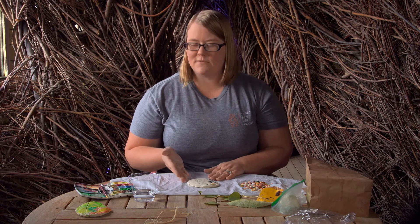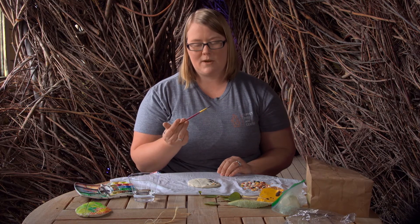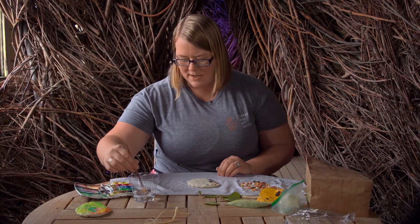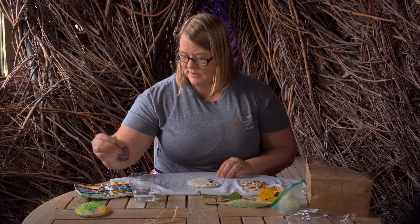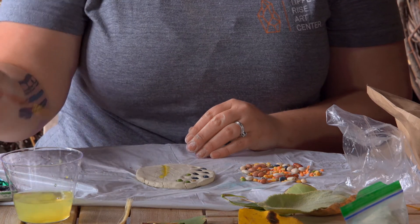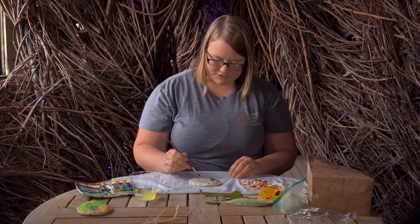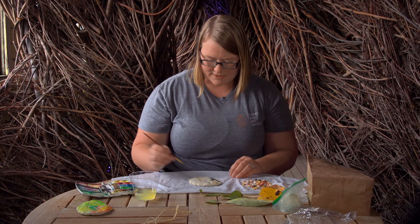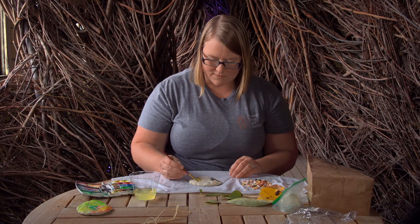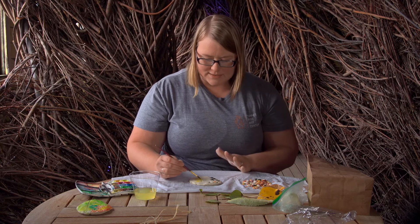Another option is to paint your surface now, while it's still wet. I want to do a little bit of that to show you some of the cool stuff that can happen with watercolor. I'm going to grab a paintbrush, a little bit of water, and then grab some yellow paint. Dip it into the water so it's really loaded with water and paint, and just gently touch the surface of your ornament — you're going to see that spread. It naturally wants to spread the water and pigment out, which makes watercolors really ideal over acrylics for decorating, because you can really just touch it and that water goes into each of those little crevices.